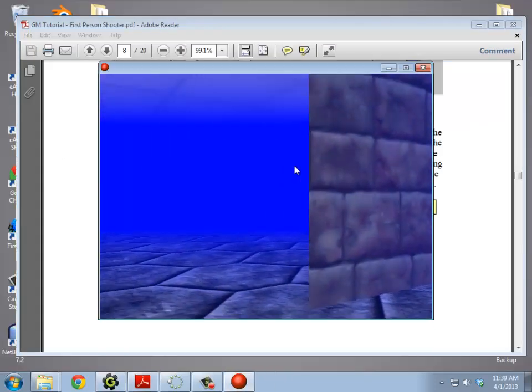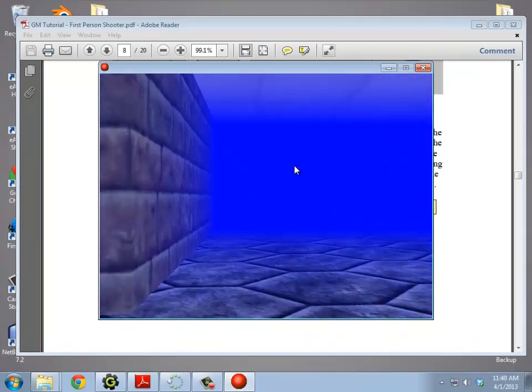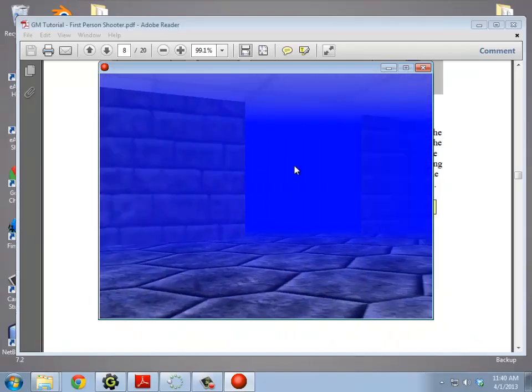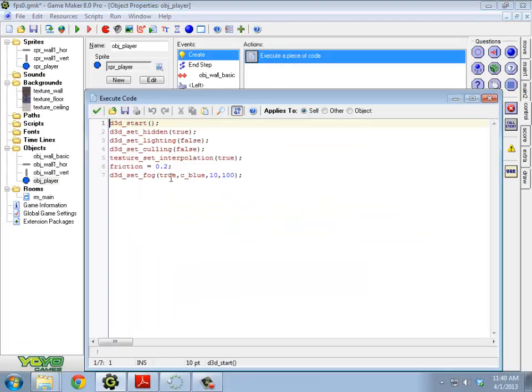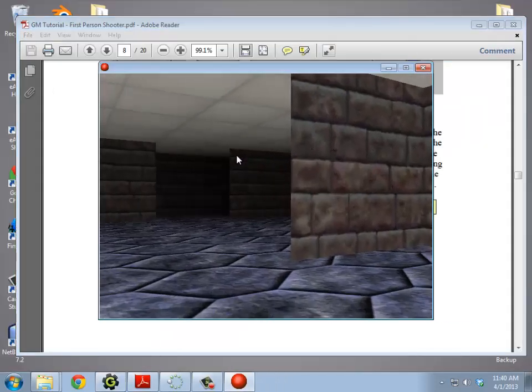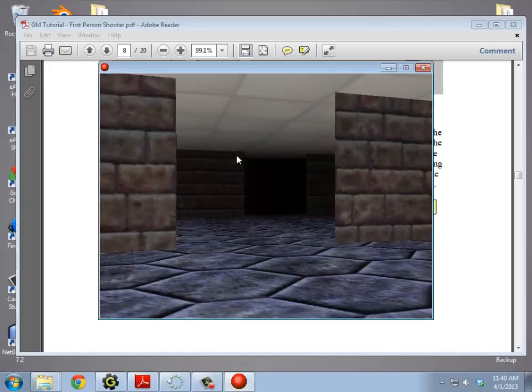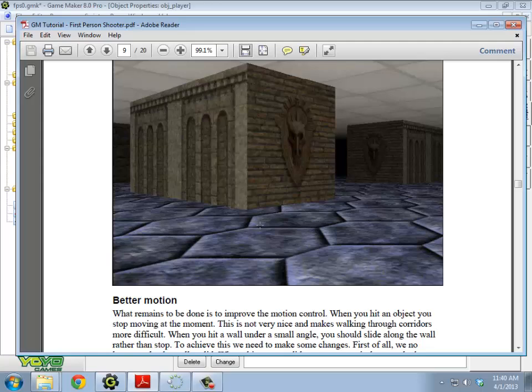There we go. Yeah, it's a little weird. And if you want psychedelic, you can go with fuchsia or whatever. So there you go. So probably about 200 is what I want. Yeah, that looks good to me. All right, so that's fog.